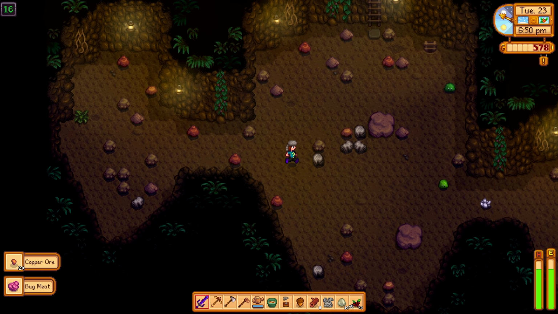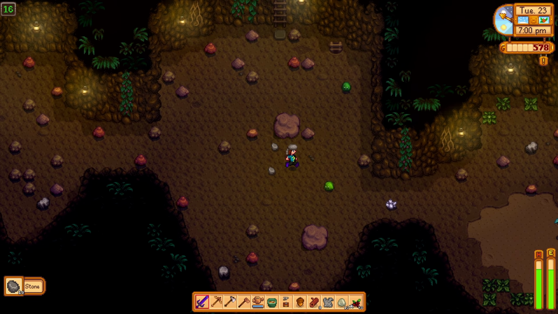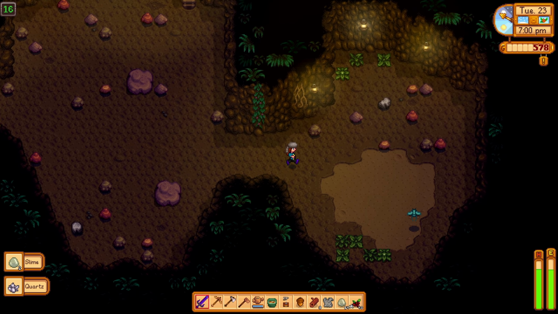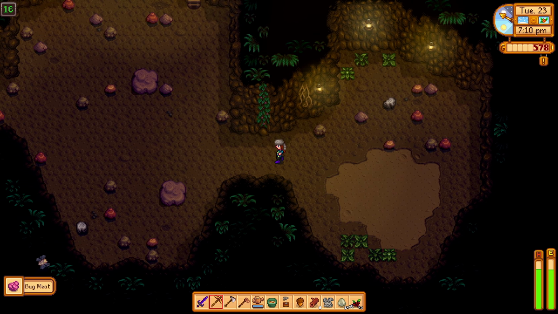We got 20 copper ore from that, which is good. Sorry, this is stream of conscious, by the way, as it always is. You guys should know this by now. Especially when, I wonder, can we get infested floors? That would be helpful. Because if we got infested floors, that would be lovely.